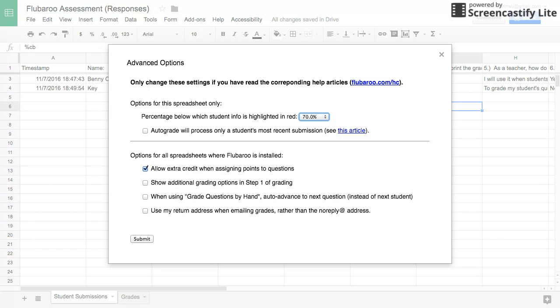Or maybe it's a pretest and you want to show them, okay, you guys got more than half of them right, so we're on the right track. Or maybe it's the post-test and you want to know who got below a 90 because it's something you've went over a lot. It all depends on the test, the students, and the teachers, so that is completely up to you. Just know that you can change that, and if you do change it, you must hit Submit before going on.